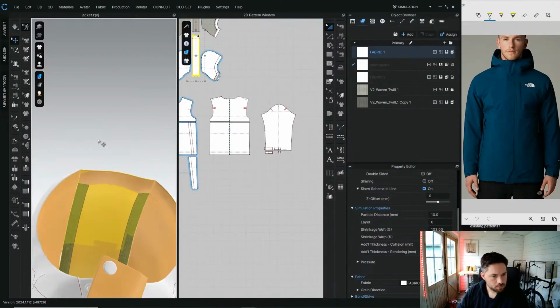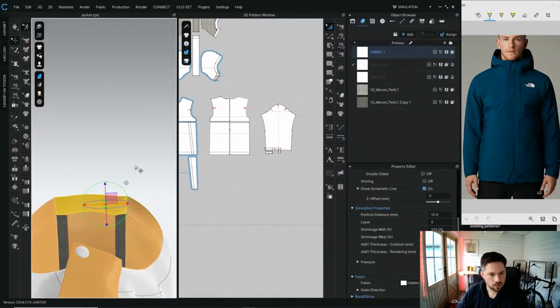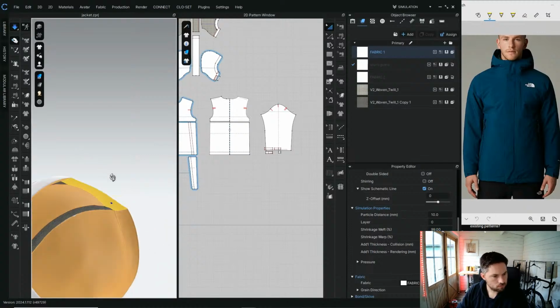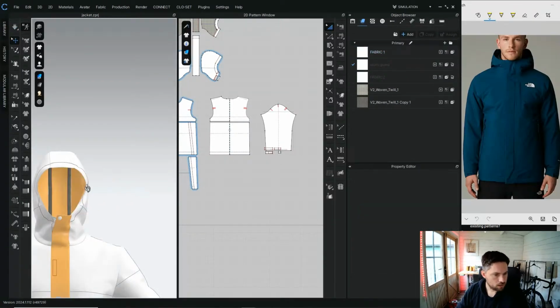Oh, I know what it is. It's because this one has shrinkage and this one doesn't. So if I do that, yeah. Okay, that's fine.